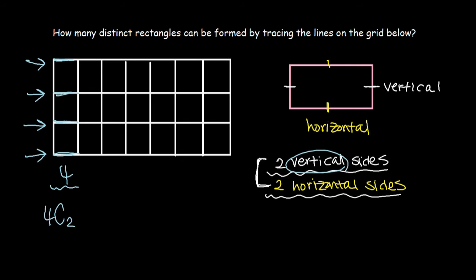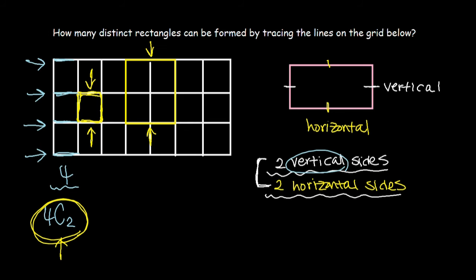Wait, can you go over that again? You might be wondering. So let me go ahead and show you a quick example. For example, if you want to create a small rectangle here, that I just made in yellow, you're choosing 2 vertical sides. If you want to make a bigger rectangle, for example like this, you're still using 2 different sides. This is basically how you're supposed to do it. You're choosing 2 sides from the 4 sides that you can choose from.